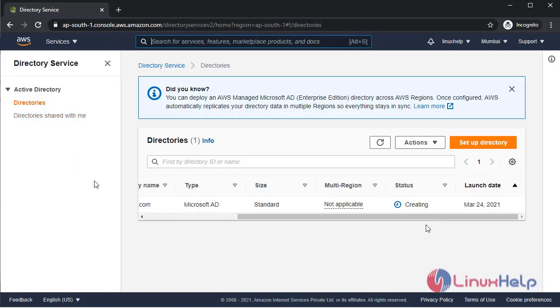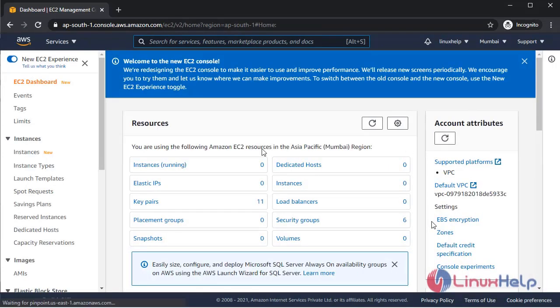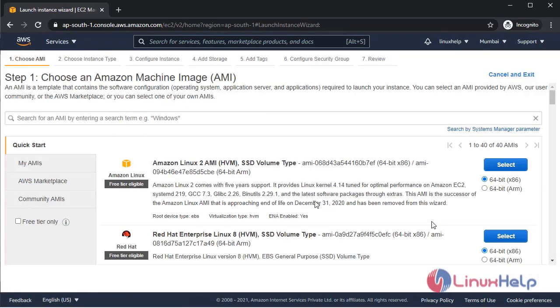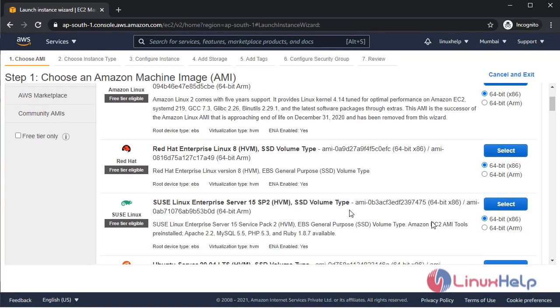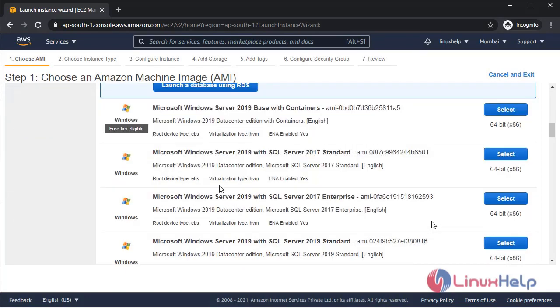I will create an instance from my EC2. So go to your EC2 dashboard, click on Instances and click on Launch Instance. Here you will find the Windows instance I am going to create.